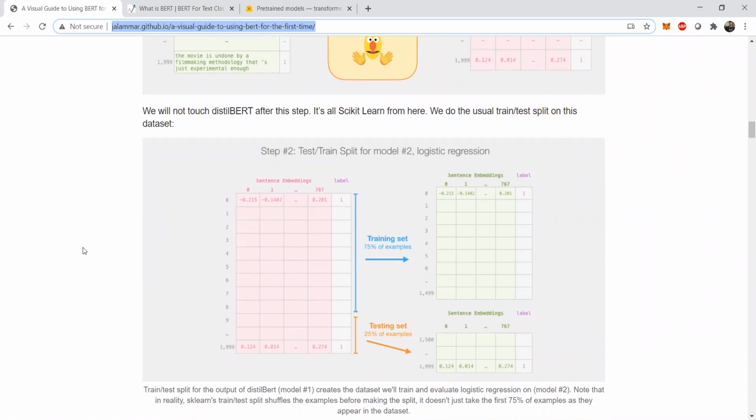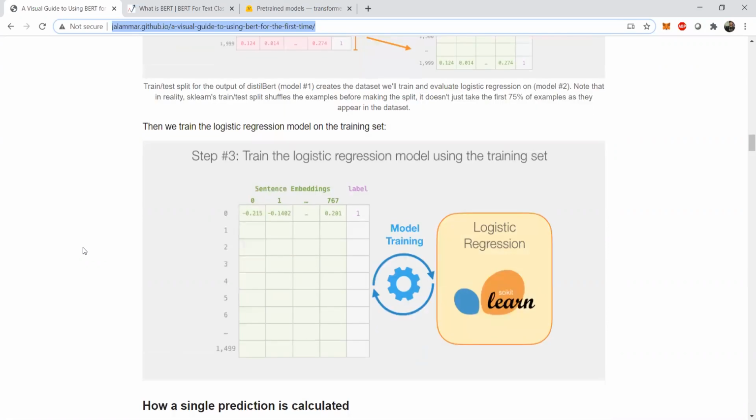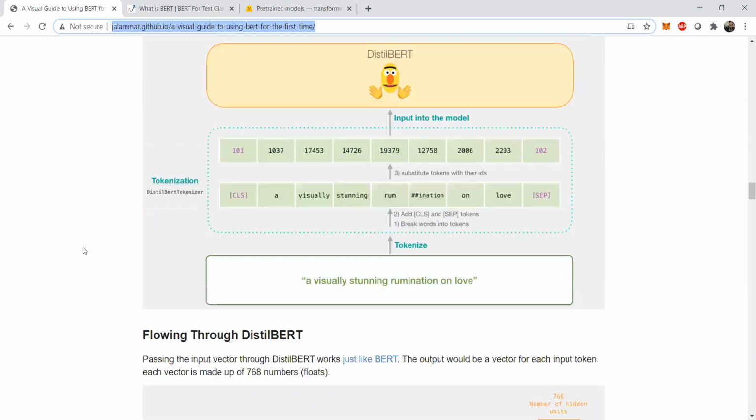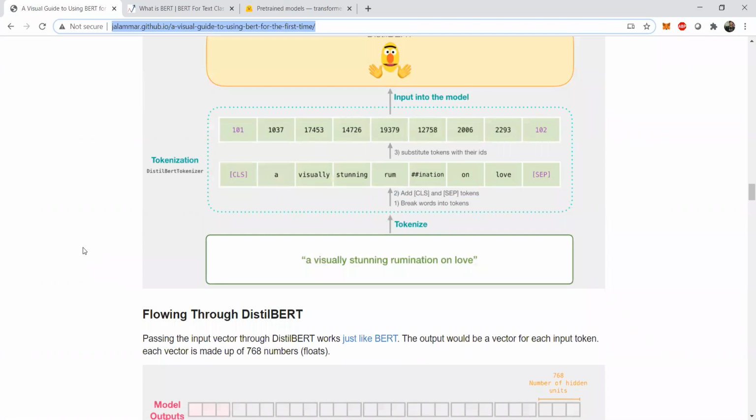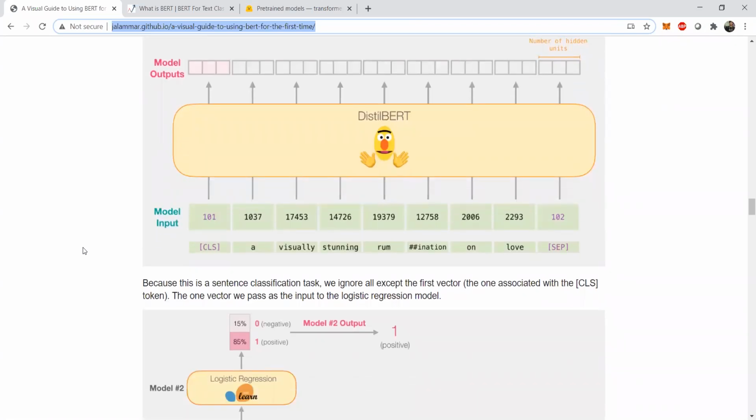So the next important aspect is the particular size attributes of the internal layers in a particular DistilBERT model. If we move below, we can see that the first step in a DistilBERT model, or in a BERT model, is to tokenize the data. As I mentioned, the tokenized embeddings are getting created. We apply the CLS and the SEP tokens at the start and the end of the sentence, respectively. Once we have done tokenizing the data, the next part is flowing through the BERT model. Here we apply the segment embeddings and the positional embeddings as well. Then we pass it through the stacks of encoder and decoder architectures. In BERT base, that is 12 stacks of encoders and 12 stacks of decoders, inside of it we have that robust architecture of the self-attention mechanism multiple times, that is multi-head attention. That remains the same.